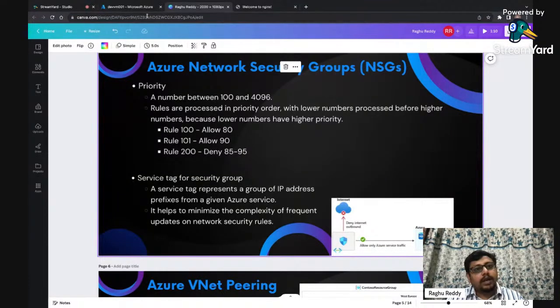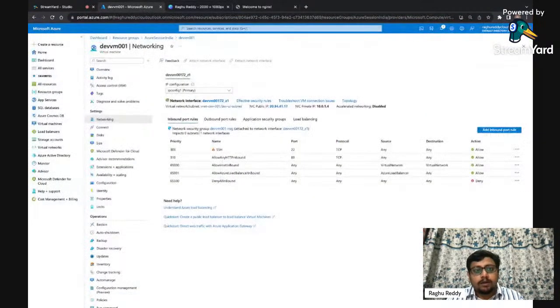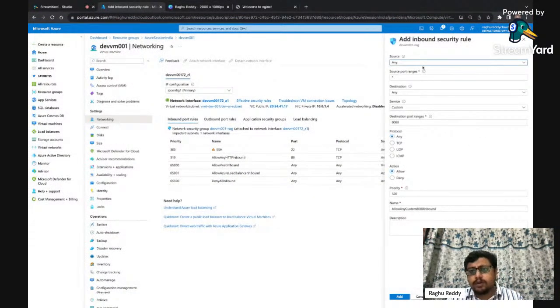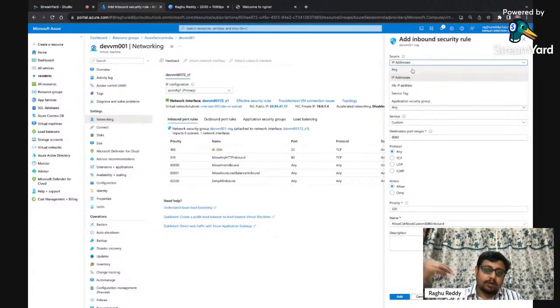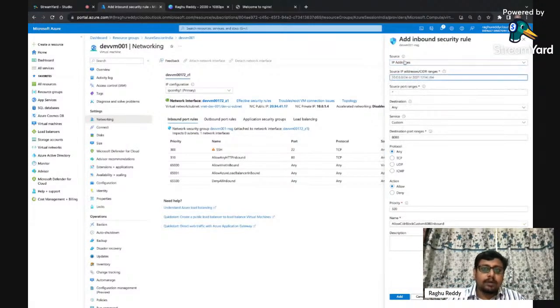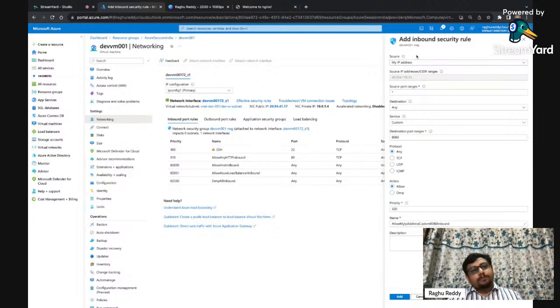So someone says, I have a requirement. I have an on-premise network which has a specific public IP, and traffic comes from that. Why not have an IP address? Go with an IP address range. You have an on-premise network? I say no, I have a client sitting in a different location and he wants to reach my application. Only that client, no one else is allowed. Why not? Just have his IP address. You want to access it yourself? Add your IP address.